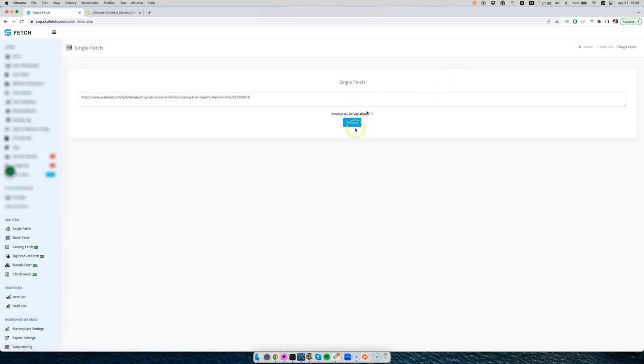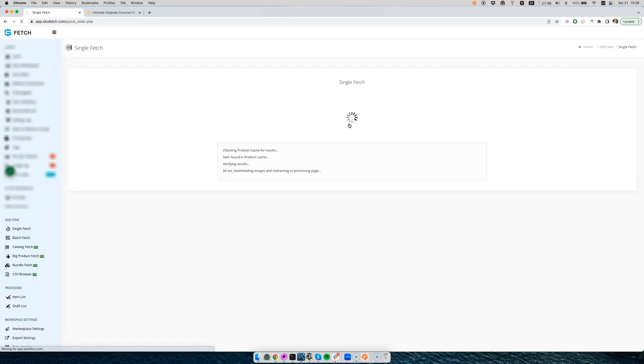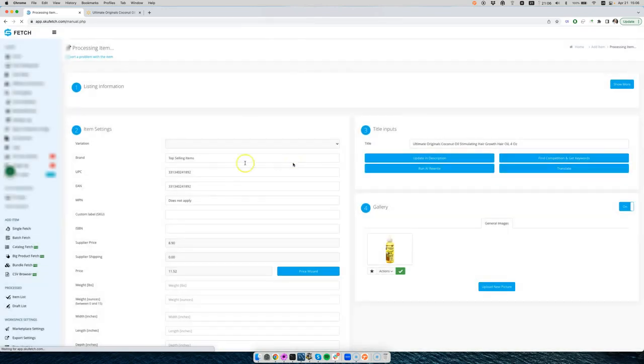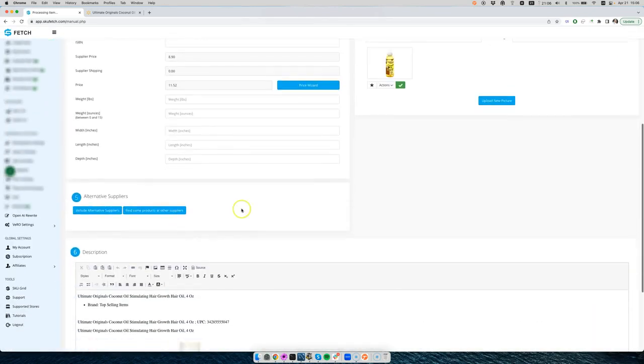Once the product has loaded, go down to the section with alternative suppliers and click Find Same Product. At other suppliers, it can take some time. The match may not be perfect, so you need to go over the links and check if you want to use the supplier. All of the suppliers are already filtered by supported at Sku Grid.